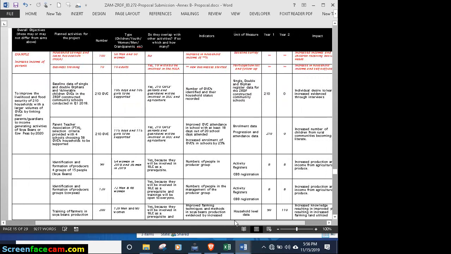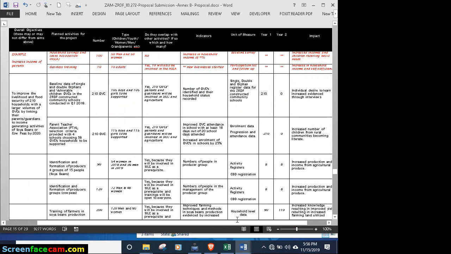Okay, so this is their predefined format which they already gave us. But I'll just highlight certain things. So we already talked about our indicators, what it is we're going to measure. And remember, we said it's always very important to know the target number of people that you're going to be targeting for the purposes of your project.